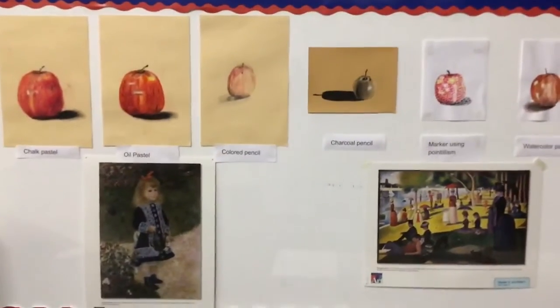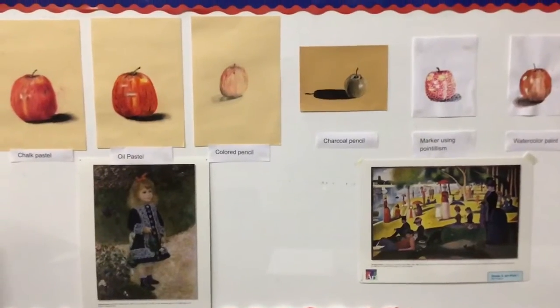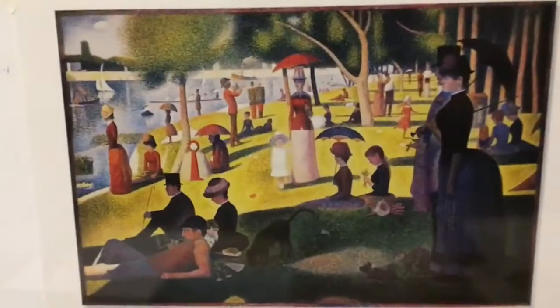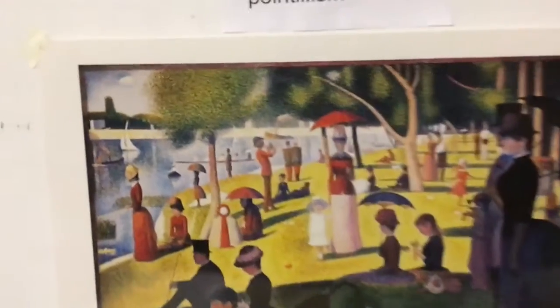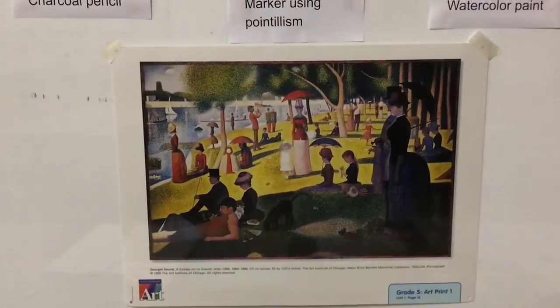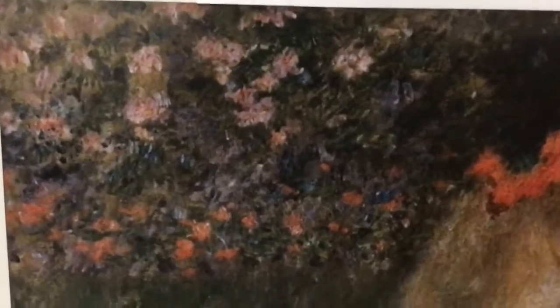Now we're going to be looking at pointillism and George Seurat. In his paintings, he uses pointillism to create his pictures. If you look up really close at his pictures, they're created of just dots. And as you get further away, the picture comes together. There are other artists that use similar things, like Rainier, and how he uses parts of paint colors to create his piece. But we're going to be focusing on George Seurat.